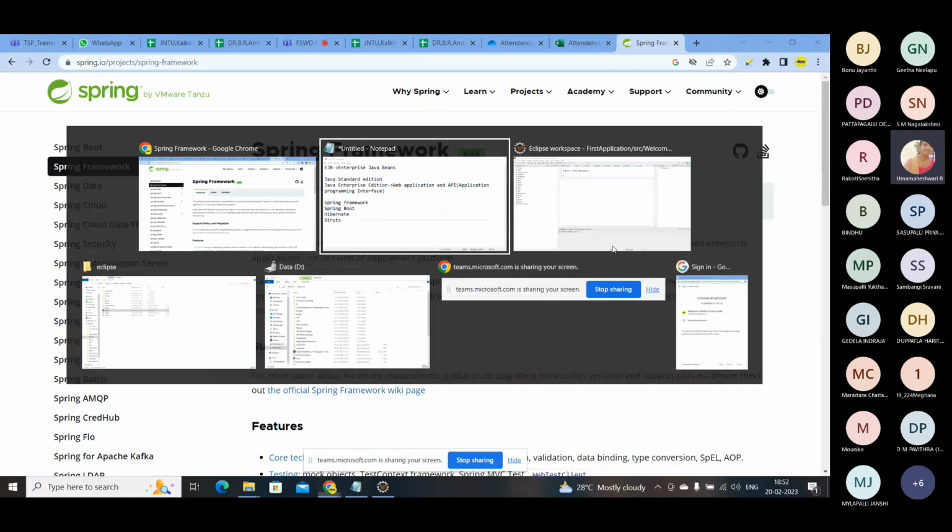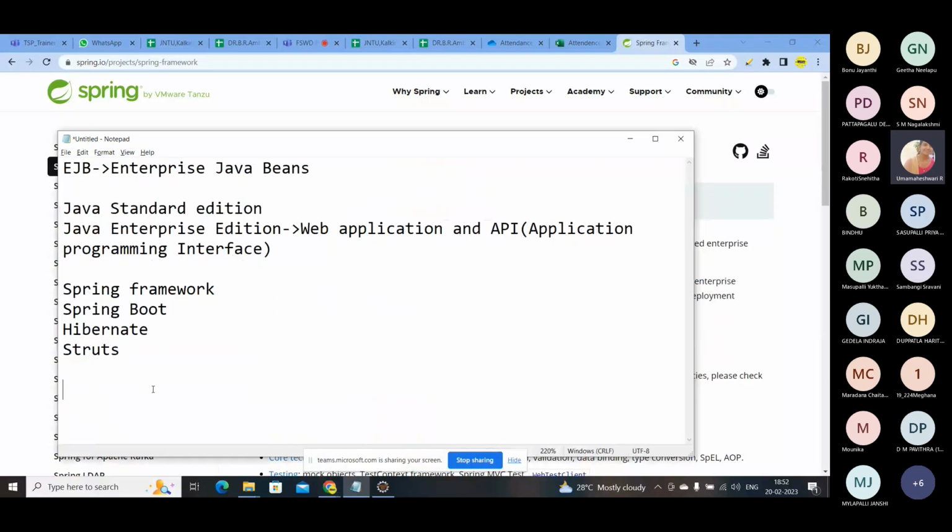Suppose I have a website, and this website stores its information in an Oracle database. I have one more website that has an H2 database, and a third with MySQL.